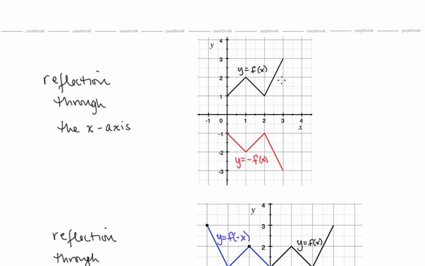Now, we could have a graph without any specific formula given for f of x and still talk about how to show translations, reflections, and stretching on the graph. So for example, let's take this original graph of y equals f of x. A reflection through the x-axis looks like this, and the formula would be y equals negative f of x. So whatever function we have here, now we're negating those function values, and our graph is reflected through the x-axis.